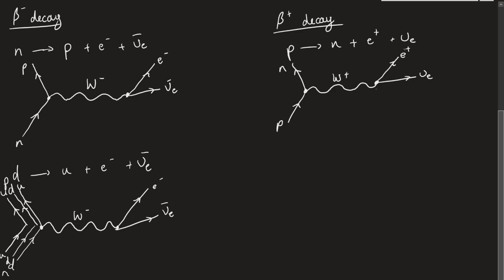So this is beta plus decay. We can again look at it as if it was the quark identity instead, so up to down like this, and then we're going to have an up coming in. We form our exchange particle that has an E plus and an electron neutrino coming out of it.